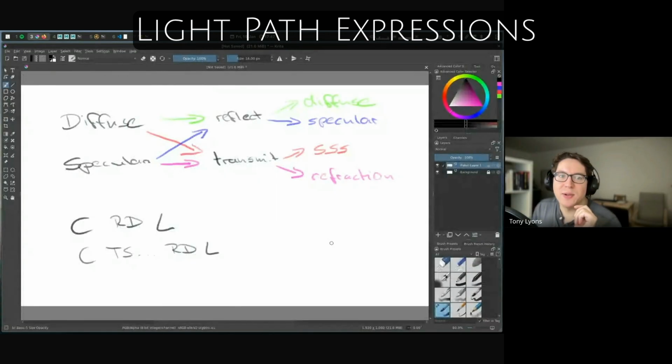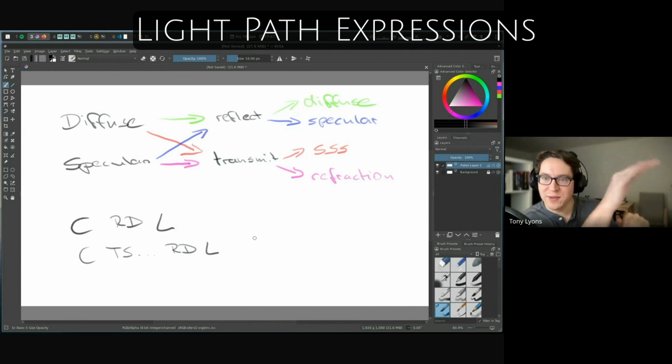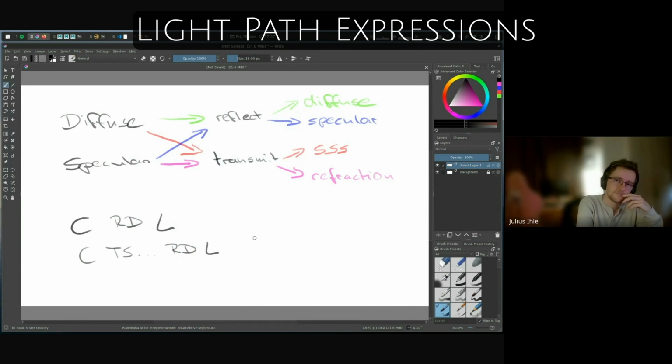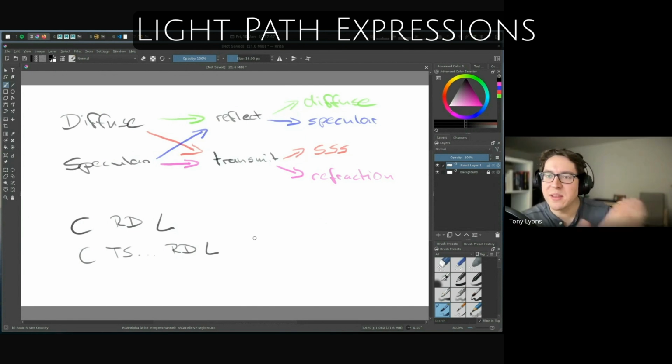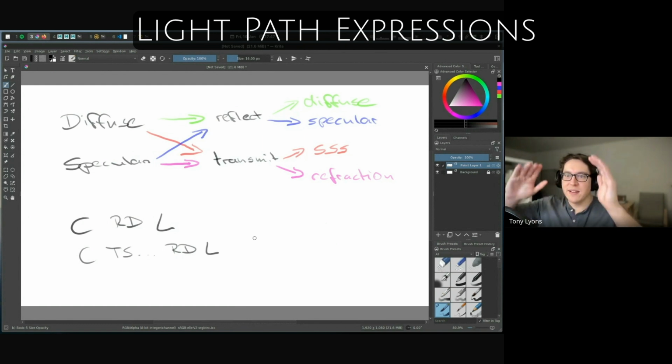Exactly. From what I've gathered from what you've talked about, we have the diffuse and the specular. And if the diffuse and the specular go from the object to the camera, we see diffuse and specular. But if there's something in the middle that is either a reflection or a transmission or refraction, that basically gets put into another box.